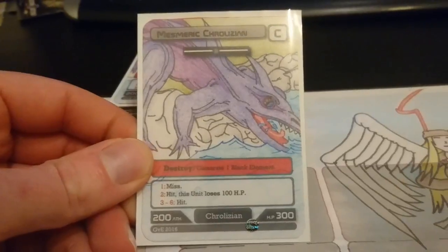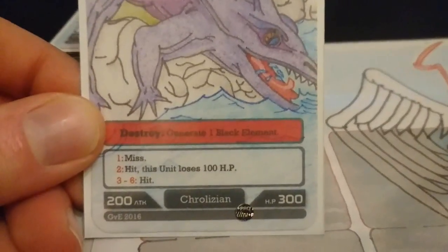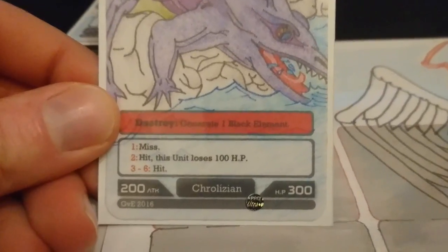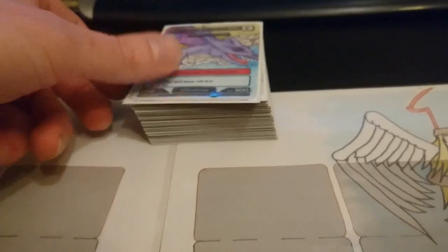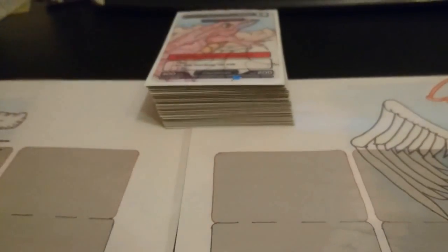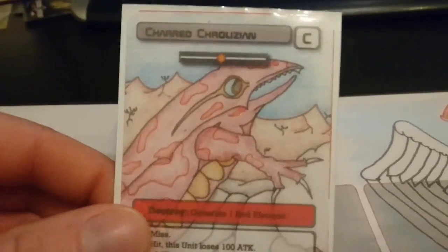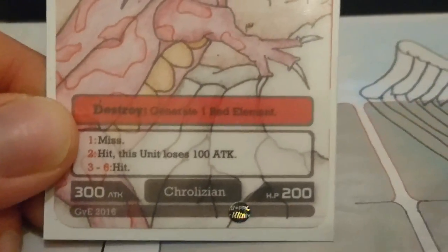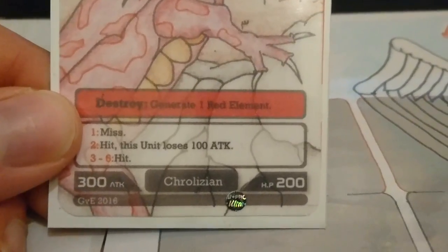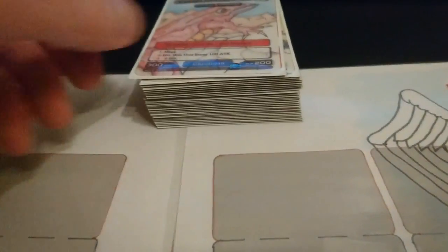1 black element for the Mesmeric Krillisian. It's a common. You may destroy this unit at any time to generate 1 black element. And it's got 200 attack and 300 HP. There's 2 of them in your deck. Then you've got the red variant, the Charred Krillisian. It costs 1 red to get out. Same again, you may destroy it to generate 1 red element. It's 300 attack, 200 HP, and if you roll a 2, it loses 100 attack for this turn.